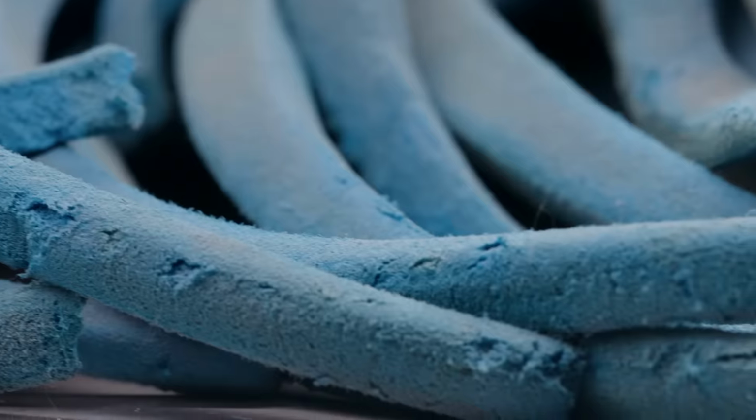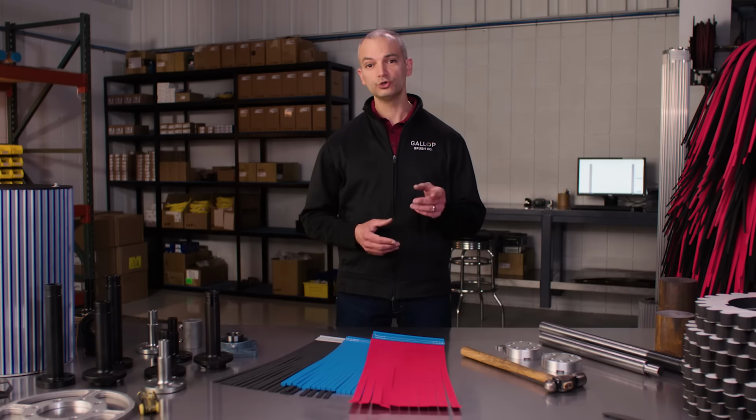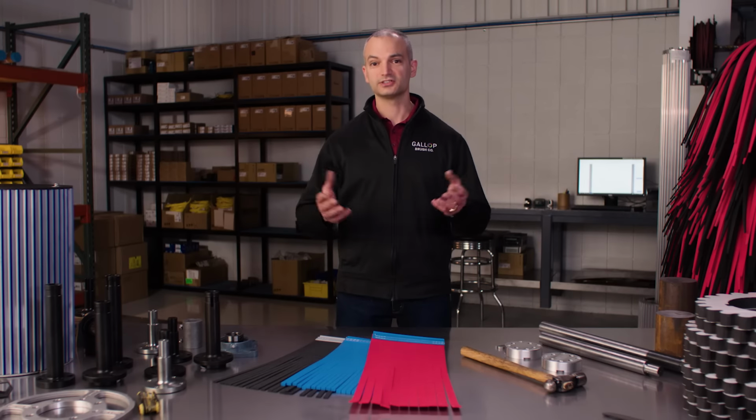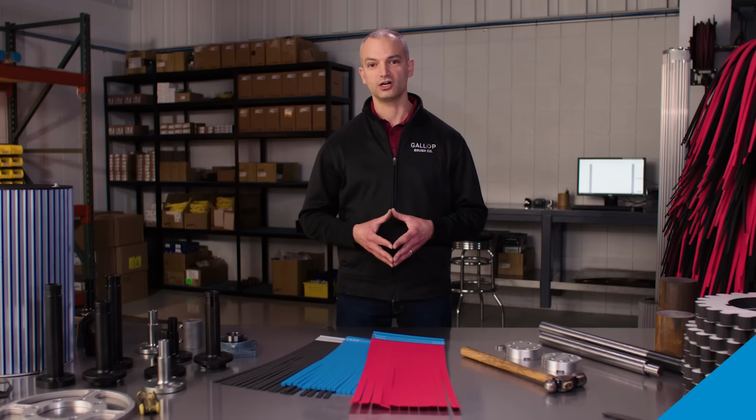Another indicator, especially for soft cloth brushes, is a reduction in the diameter of the brush. This will lead to ineffective cleaning. The most important thing as an operator is to identify which brushes need replacement sooner rather than later. So this will give you time to order new brushes from Gallop. Schedule an installation with your maintenance team and keep your wash running all season long.